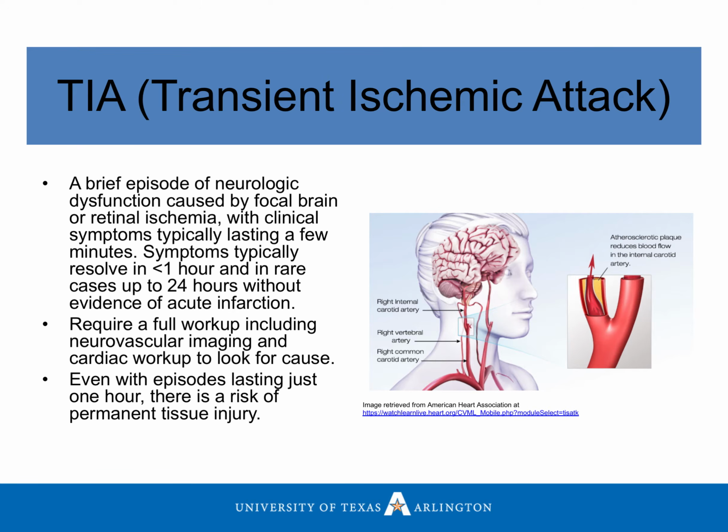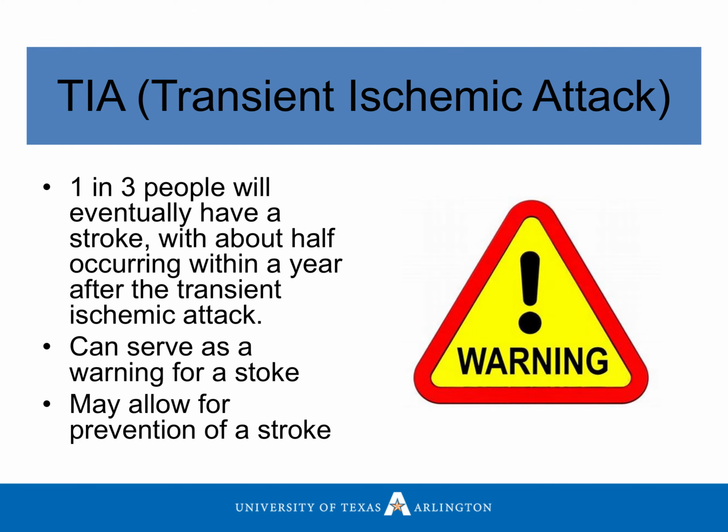Even with episodes lasting just an hour, there is a risk for permanent tissue injury. With a TIA, about 1 in 3 people will eventually have a stroke, and about half of those will occur within a year after the TIA. This should serve as a warning. As soon as you have a patient who presents with symptoms similar to a TIA, or you think it might be a TIA, this is the time to evaluate all of their risk factors and work with the individual on those modifiable risk factors.